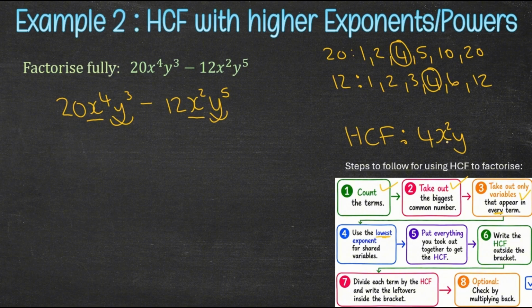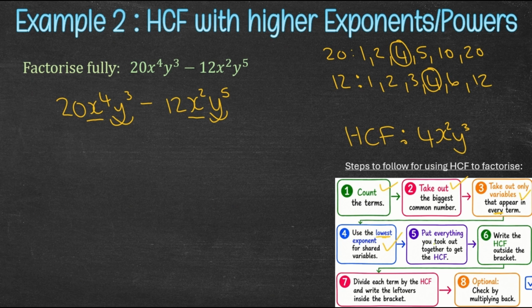So I can add a 2 for my exponent here, because this exponent of 2 is now the lowest exponent for my x. Now let's look at the y's. Here I've got y cubed and I've got y to the power of 5. Now again, here you can see that this exponent is the lowest, so I can write this down. This now means I have found my lowest exponent for each of my variables.